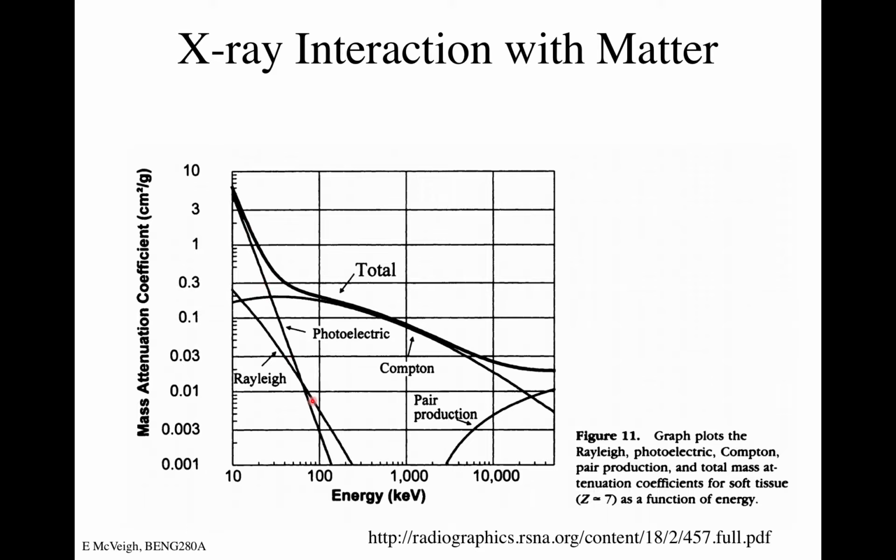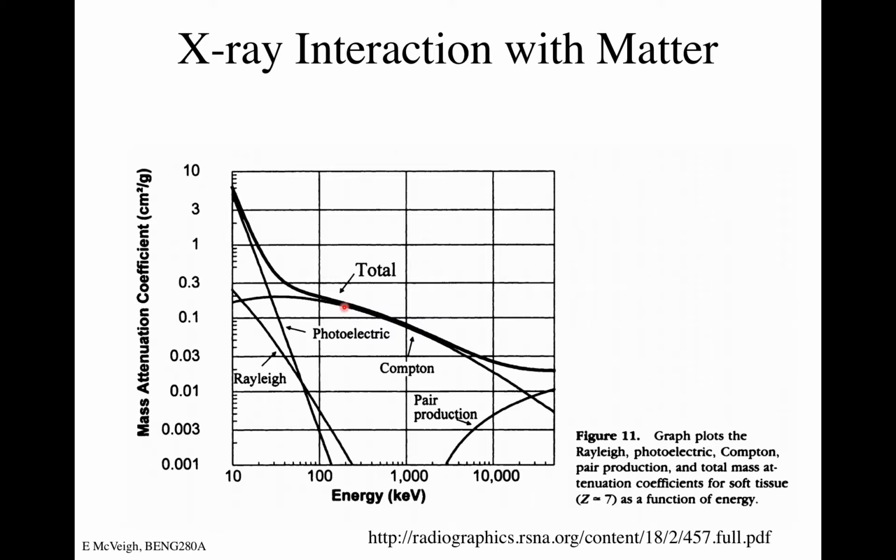This is the photoelectric attenuation. This is called the mass attenuation coefficient, which is proportional to how many photons you're going to absorb. Going in this direction means you're absorbing more photons. This is energy. This is 200 keV right here. As we go down in energy to, say, 20 keV across this dynamic range, the photoelectric effect gets higher and higher. So down here at this energy, pretty well, the photoelectric effect is the dominant mechanism. But when we get out to about here, Compton scattering is the dominant mechanism. And Compton scattering over our energy range, which is about here, is essentially constant as a function of energy.